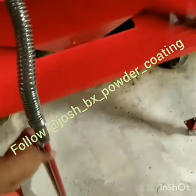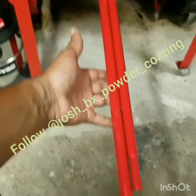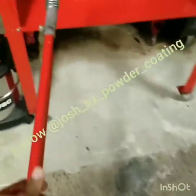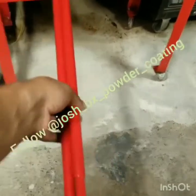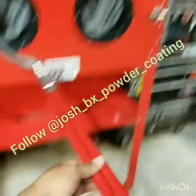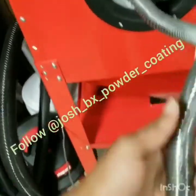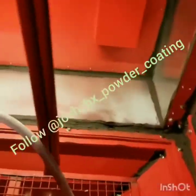So I made my own pickup tube for my sandblaster. Got another pipe, welded it to it, as you can see here, and then I flattened the bottom, made another airline for the top, and powder coated it red to match. And as far as the tube for the kinking, I did a garage door spring over the hose so it doesn't kink. And that just solves all my problems.